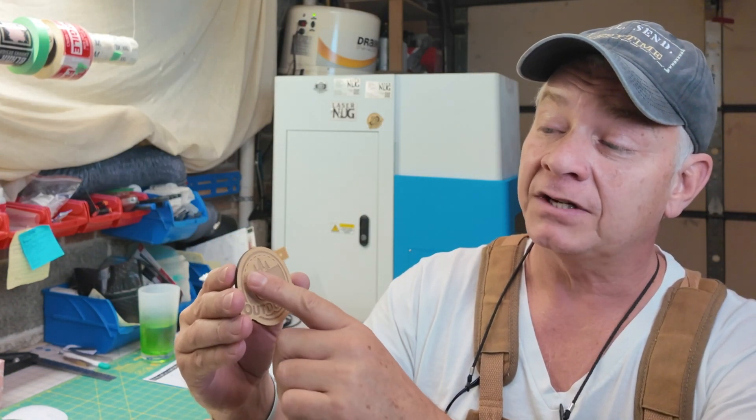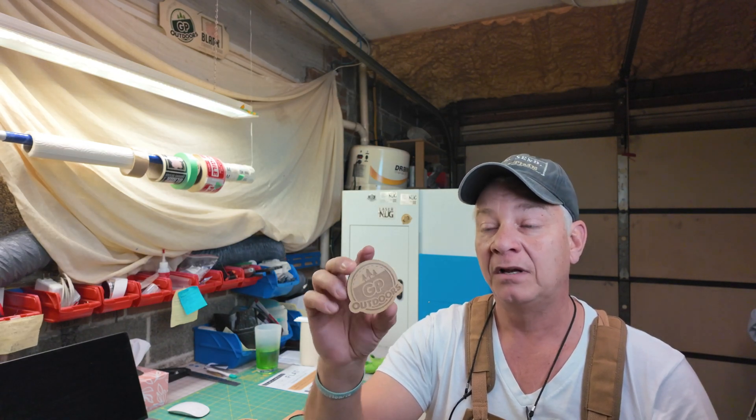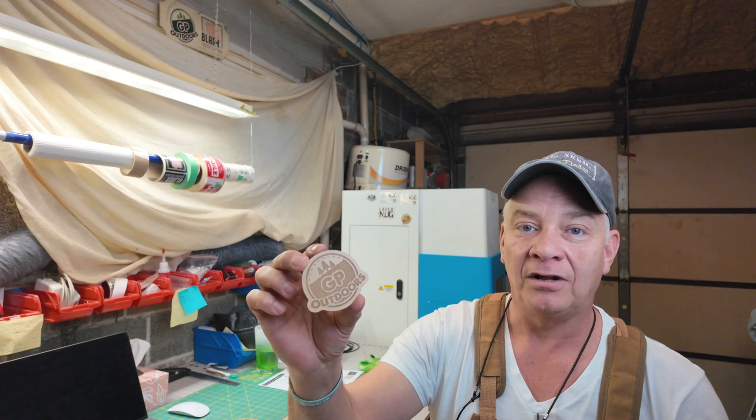Does it laser clean? It absolutely does. One of the nice things about this man-made acrylic finish on top is you're not going to get any chipping or potential splintering like you will with a wood veneer. With regular craft plywoods, every once in a while your laser or CNC catches the edge of that wood veneer and you might get tiny little bits of splintering or chipping around your design — that's just the nature of wood. But this finish gives a nice clean cut and a nice clean engrave. All your lines are clean and crisp with absolutely no splintering. This is about the sixth time I've used it, including a big project I just finished and shipped off to the US — it worked and performed perfectly.